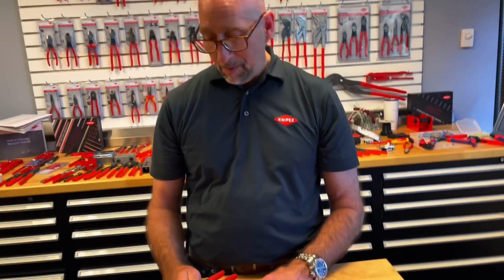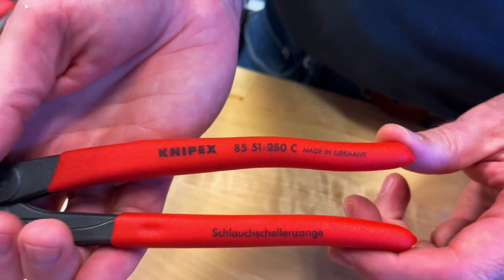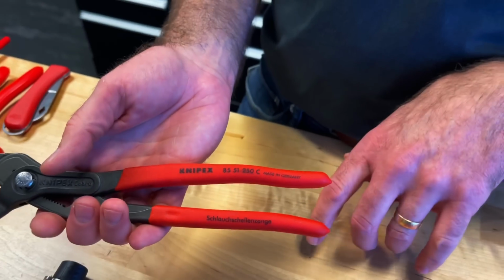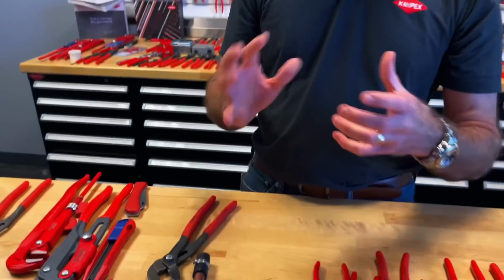I say, well, let me get that part number because everybody's going to be asking for it. 8551 250C. There's also a 250A. The C is for the click clamp. The A is for the other hose clamps.